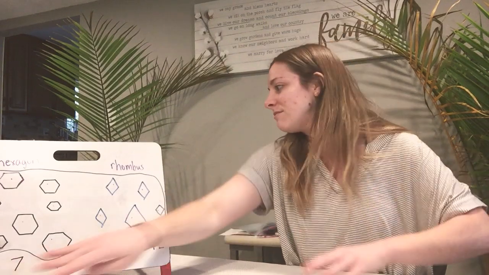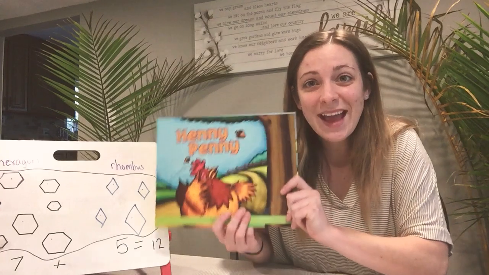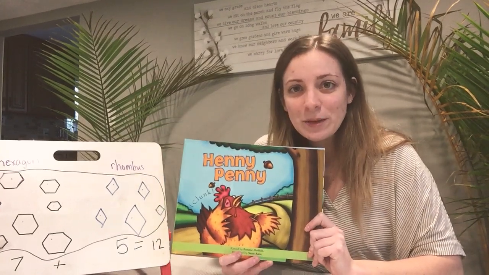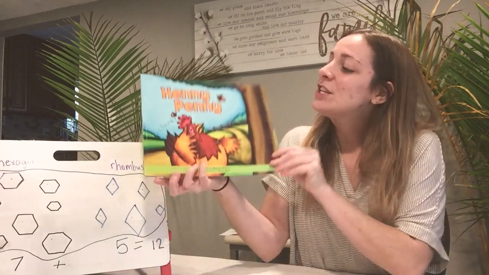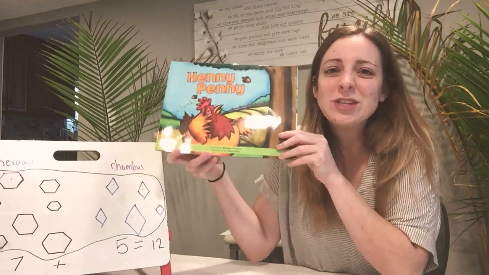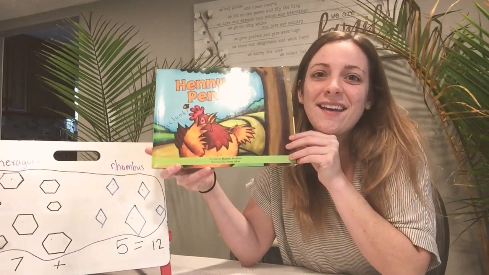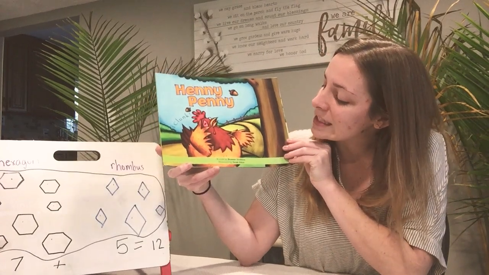Today, we're going to read a story called Henny Penny. Do you remember listening to Henny Penny before? Yeah, that's right. We did listen to this before. So, it's called Henny Penny. That's the title. Henny Penny. And what do you notice about Henny Penny? Those words rhyme, right? Because they have the same ending. And the author is Bonnie Dobkin.